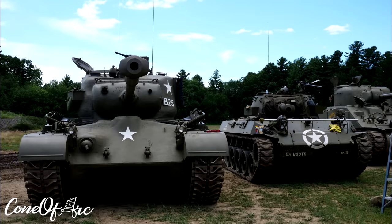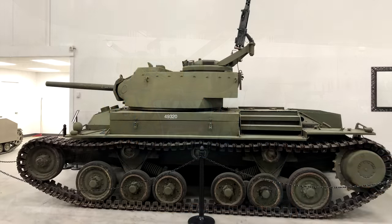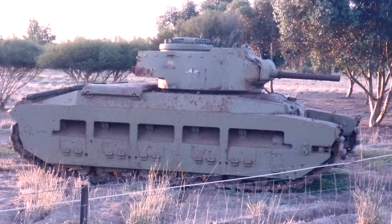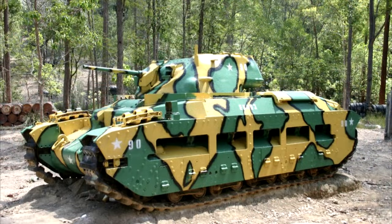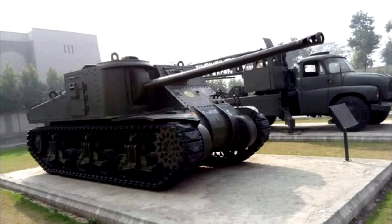Judging by the style of muzzle brake, it could be an American 76mm or possibly even a longer 90mm. I'm leaning a bit more towards the former option as the barrel seems skinnier than a 90. Either way, these sorts of gun or even turret swaps are far from unheard of for display tanks. In a previous episode in this series, we looked at several examples of the Matilda with swapped turrets. More than likely, this was just a gun slapped onto an M3 recovery tank, which is also supported by the lack of the top turret.